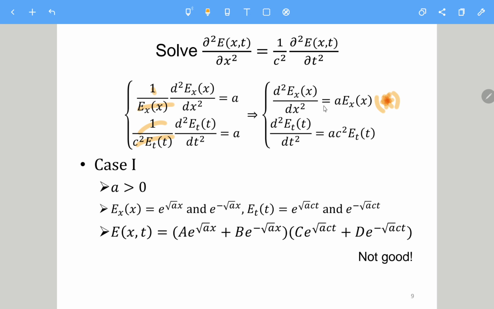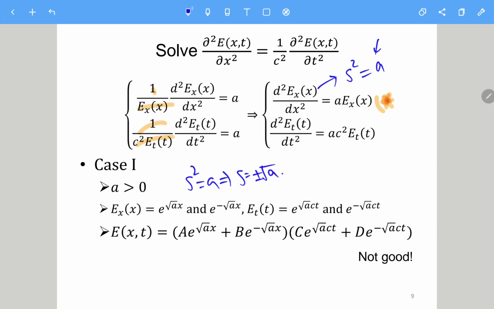If you try to solve it using the constant coefficient way, then this is the second derivative, so you change it to s squared equals a times 1, because this is the original function. So which means that s squared equals a. So there will be three cases: if a is positive, if a is 0, if a is negative. So let's consider it one by one. So the first one is a is larger than 0, which means that s squared equals a, and then we will have s equal to plus or minus square root of a.